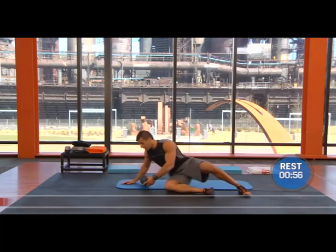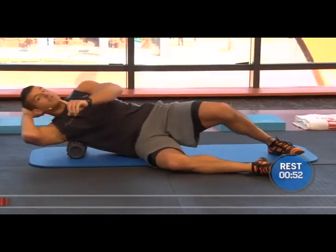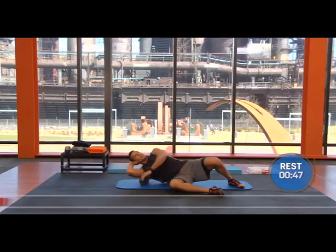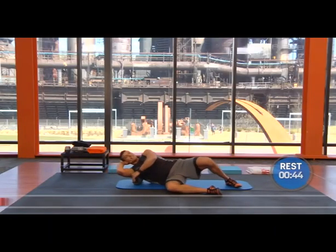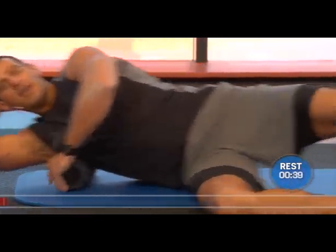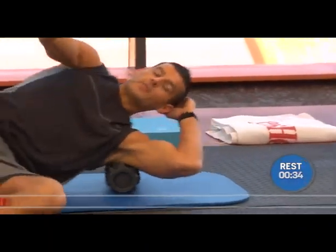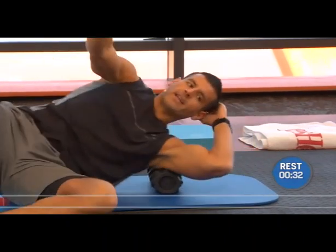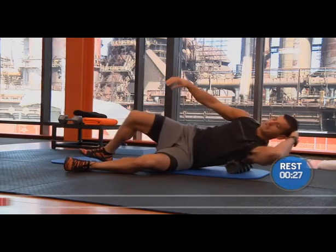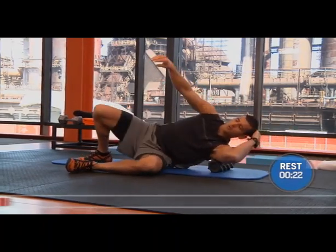Rear shoulder with the roller. Get right in the back of the shoulder. It's a small spot, but once you find it, you will appreciate it. When this tightens up, you can get shoulder issues, tendonitis, things you don't want to deal with on presses, push-ups, rows, those big muscle building movements that we do in our main workouts. This is what nobody else does in their training, but you're getting DeltaFit and we do things right. Get it loose, baby. About 5 or 10 rolls on each side. Right in the back of the shoulder.